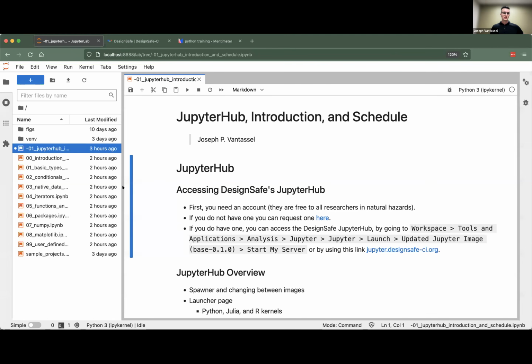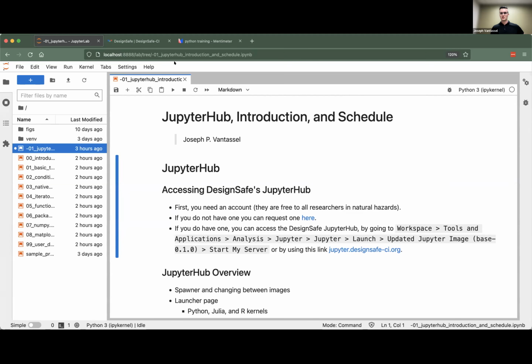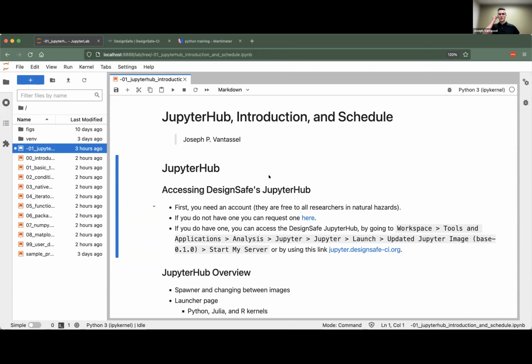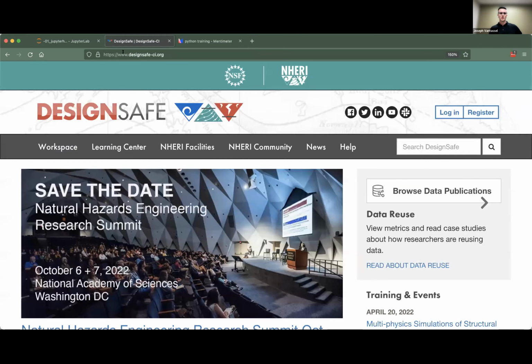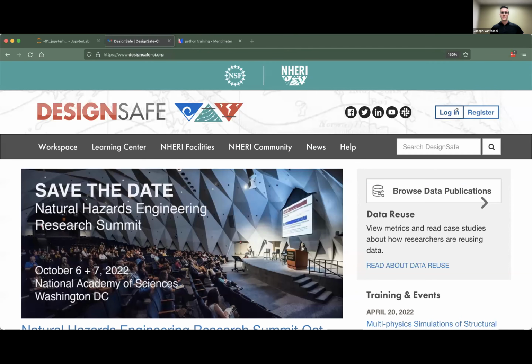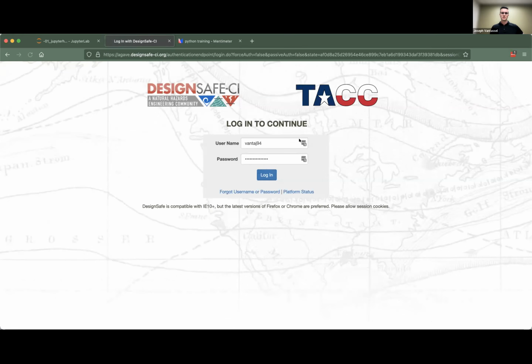And then we'll be going through all of these different notebooks. So to start, I'm currently on my localhost, on my local laptop right now, but that's not what we want to do for this webinar. What we want to do is go to DesignSafe. So I'm going to start right at the beginning. I'm hoping that many of you will already have a DesignSafe account and will be able to follow along with me as we get started. So the first step is to go to designsafe-ci.org. I hope that the font here is big enough for everyone to read. If you do not have an account, you would go register there and you get that link. Otherwise, you'll just log in.